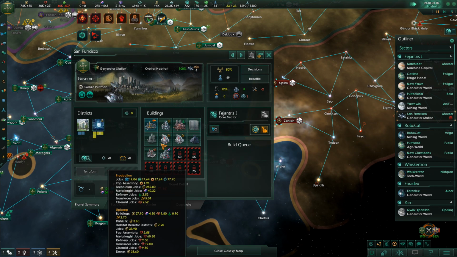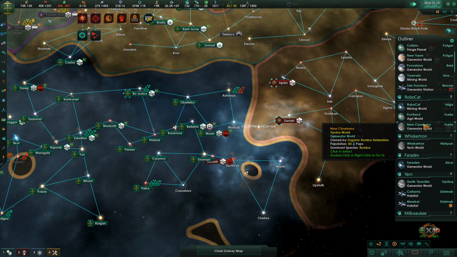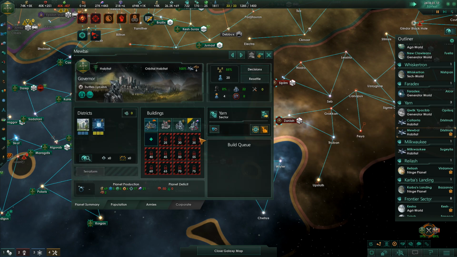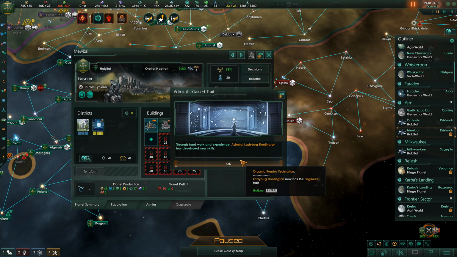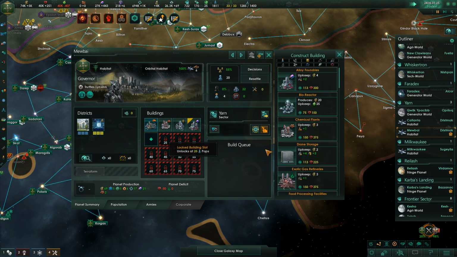San Francisco has unemployment. But we need one more pop before we can do anything about that, so we'll have to wait. What about the other habitats over here? Hey, Admiral Ladybug Floofington has developed new skills. Very good. She is now an engineer as well. Good for armor and hull regen. That's very useful.